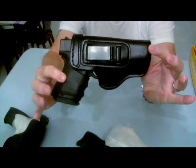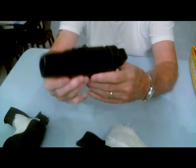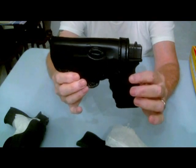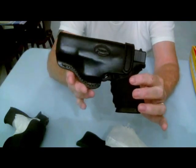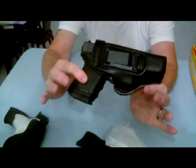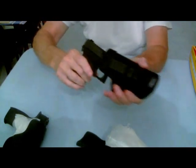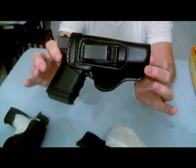And I like to do this because if you break it in naturally, it takes sometimes a week, 2 weeks, sometimes 3 weeks, sometimes a month, depending on how often you take the gun in and out of the holster. But I just did this yesterday evening, last night, did it with the wax paper and put it down in here and let it sit. And when I got it this morning, man, it is a perfect fit. And it really works.